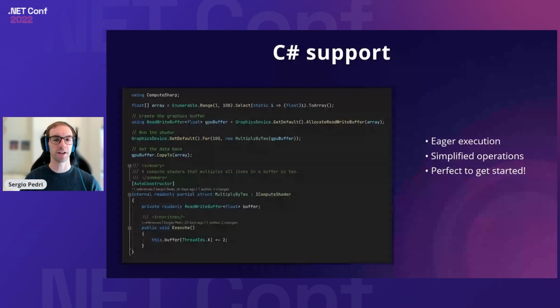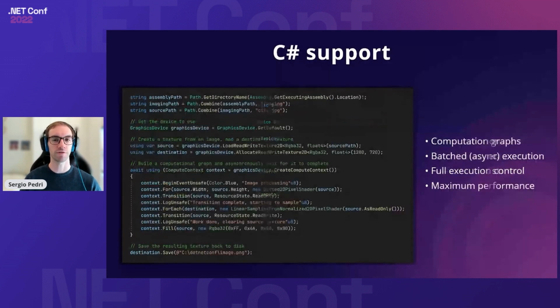Now, what if you wanted to run a more complicated sequence of operations though, and you also wanted the best performance possible? For this, ComputeSharp also offers a computational graph mode. This mode basically lets you prepare a sequence of operations and then submit them to the GPU all at once as a single batch. This greatly reduces the overhead when dispatching work from the CPU side. And it also allows the GPU to leverage what's called async compute, meaning that it can run multiple shaders simultaneously, and this maximizes GPU occupancy. Effectively, it gives you better performance whenever possible.